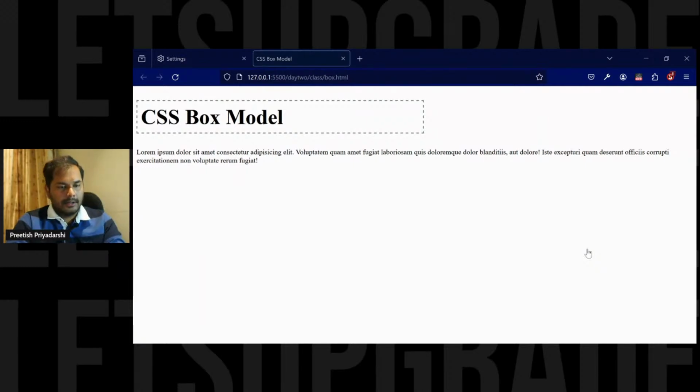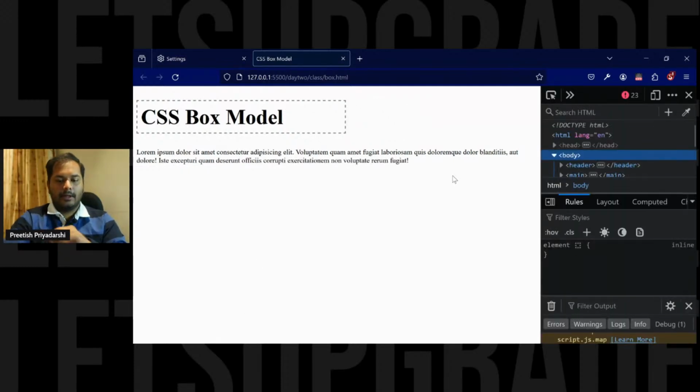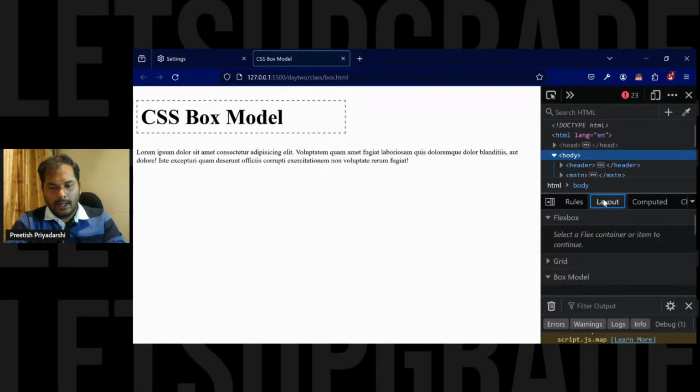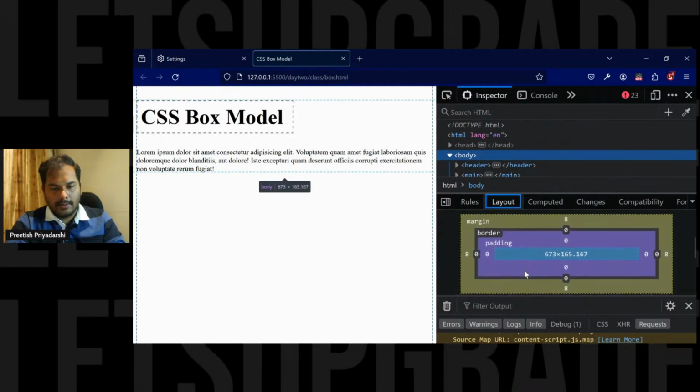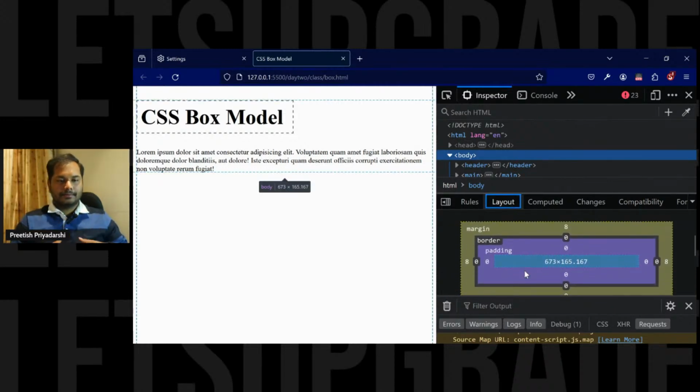Exactly. What we'll be learning is the components of the box model. So Control Shift I. We'll move to the layout right now, and inside this layout, you'll see something called the box model. This is what the box model looks like.